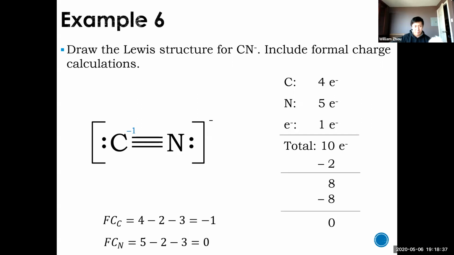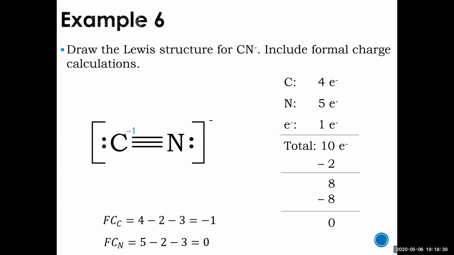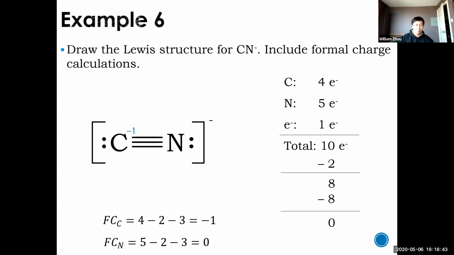Do we have any questions about that? So you have to write the little -1 by the carbon. Oh, you do not. I'm writing the little -1 to show you that this carbon has a -1, but realistically, I just want the structure. I don't care about the formal charges. It is a tool for you to check your answer. Okay? Does that make sense?